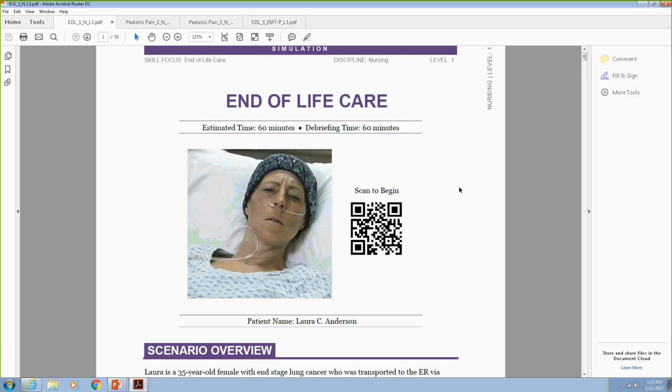There is a stage 1 pressure ulcer on their sacral area that they're going to deal with, and then they're going to go through palliative care consultation and the filling out of her advanced directives, all of which are located on the iPad. There's both a blank copy that you can fill out with the patient during the scenario, and then a completed copy that is located in the later stages of that level 1 scenario.